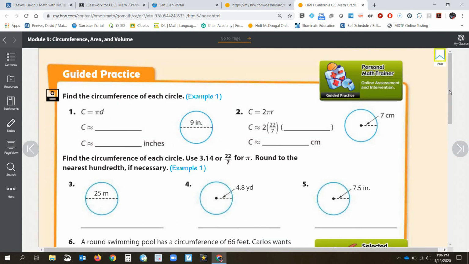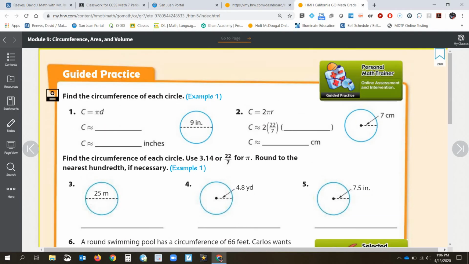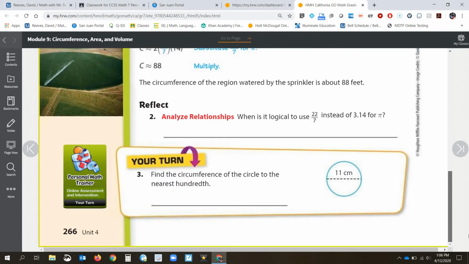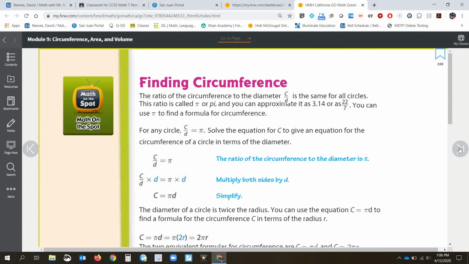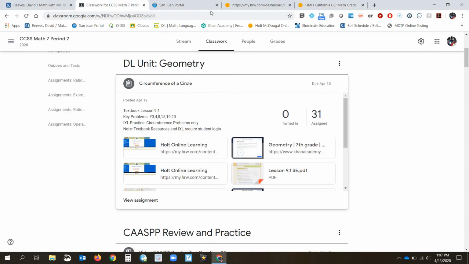So I'm going to go over to where the assignment starts. By the way, when I post those problem numbers, I'm talking about the numbers that start at guided practice. So if you look before that, you'll see some of these other problems are numbered, right? Like that your turn is number 3. But when I post those numbers, I'm talking about, traditionally we'd call them the exercise numbers, right? This is the guided practice. It starts at number 1 every time. So the guided practice, number 1. The first question I said actually was number 3.